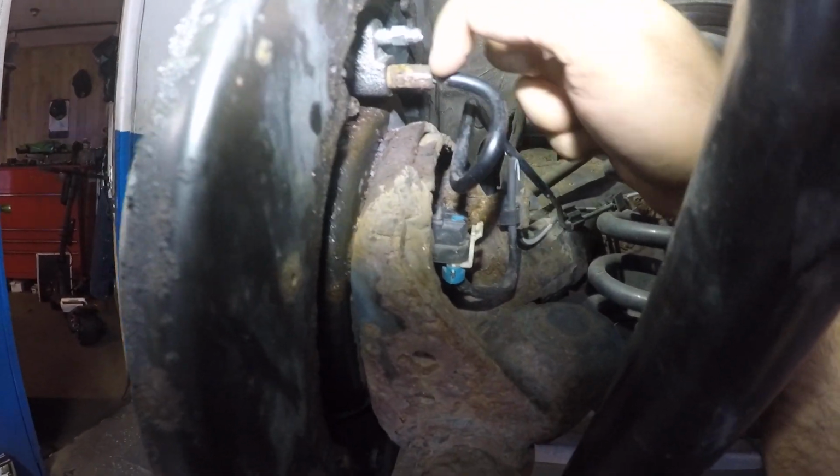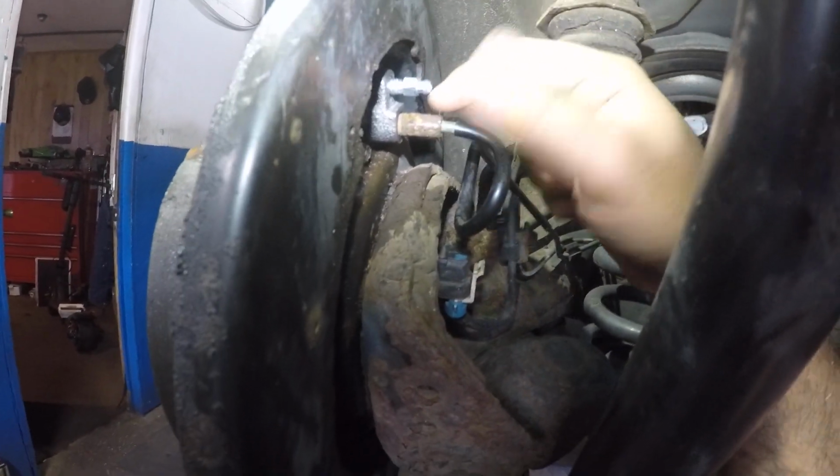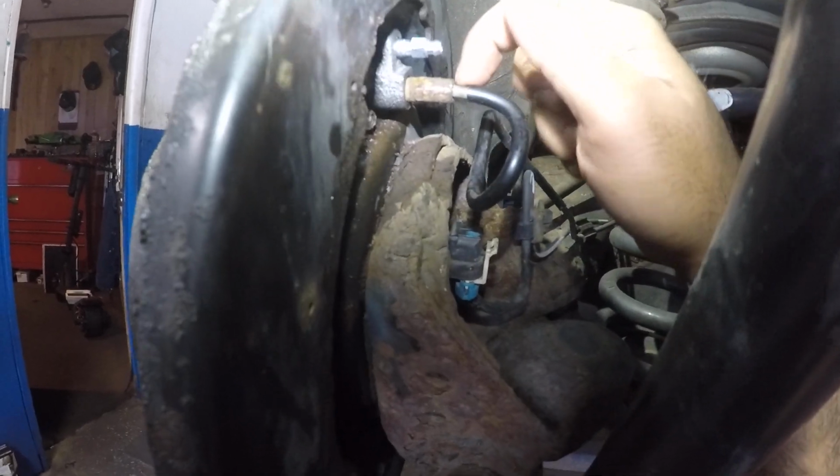But once I got it loose, this thing was twisting. So what I did was I put an open-ended 10 millimeter on it once it was loose, and I went back and forth. So it kept on turning back and forth, and it freed itself from the line. And make sure you don't just keep twisting and rip up that line.